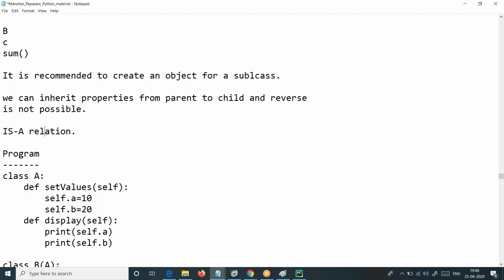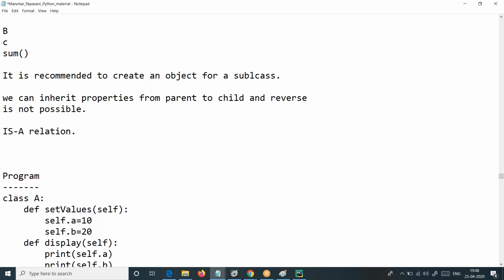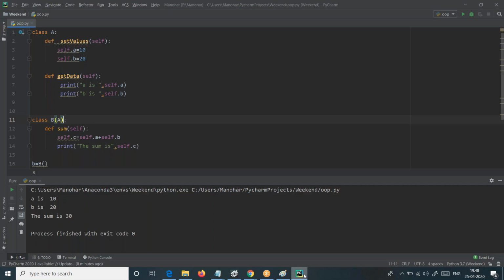When you say "has a" relation, there is one more relation called "has a". We don't directly use "is a" and "has a" in the code, but with the kind of relationship. If you have inheritance, we assume it is an "is a" relation, and "has a" is another way of accessing members of one class from another class. In that case, you don't have inheritance between the two classes.